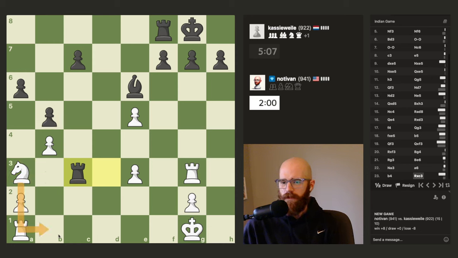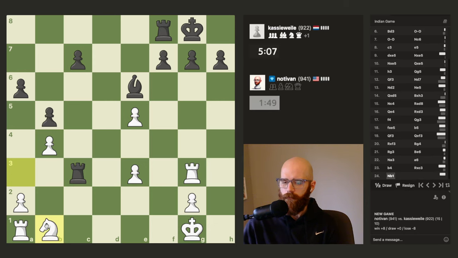I can't save this knight. If I go b1, he gives me check. Well, maybe that's okay. Yeah, hanging that pawn was really bad. I think I have to go b1 for now. Man, this is starting to be pretty bad. I was putting too much energy in trying to protect a2 from the bishop here. I saw that.